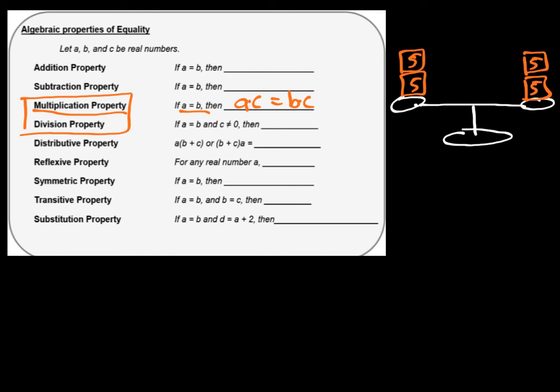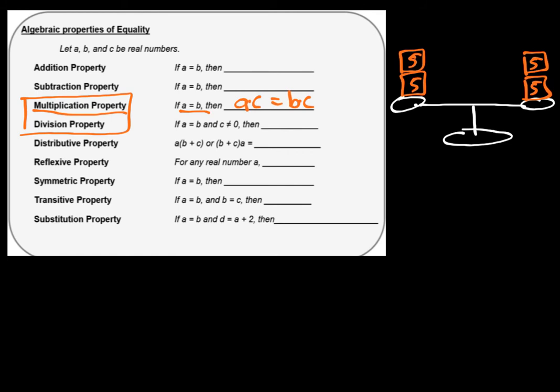And so when we're saying the multiplication property means if I have two things that are equal, if I multiply them by the same amount, meaning if let's say I doubled both sides or I tripled both sides, which would be multiplying by 3, or even multiply by a certain amount of fraction, it doesn't matter. If I multiply by the same thing on both sides, I'm still going to have two things that are equal.